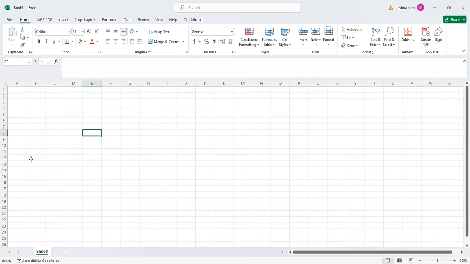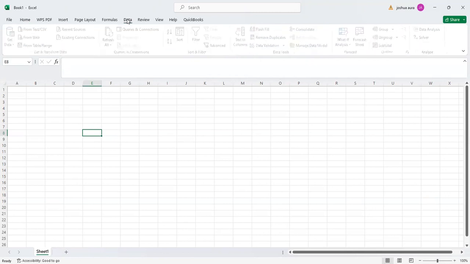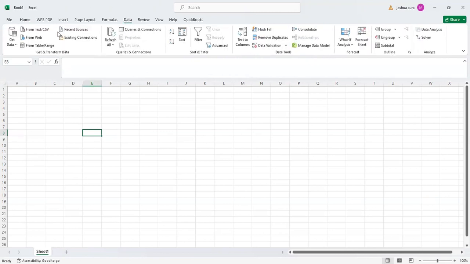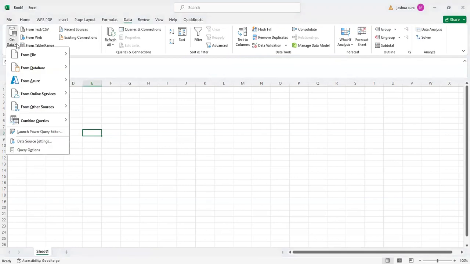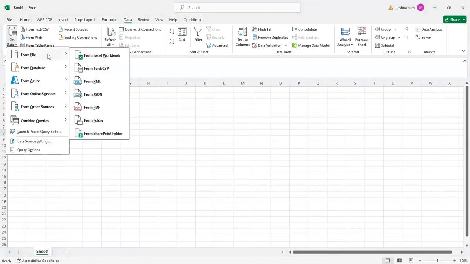Good. So when I come to this part, I want us to use the Power Query concept to deal with this data. So what will I do? Come to Data, then come to this section of Get Data. Remember, our document is in Excel format, right? So come to File, then From Excel Workbook. Remember, you can also get it from PDF. You can get it from a folder.